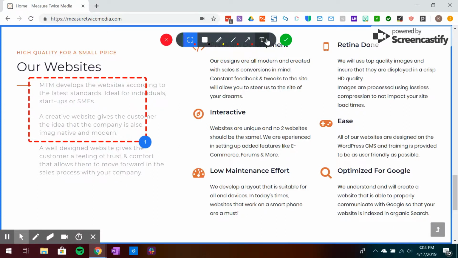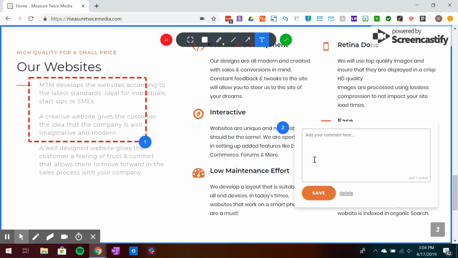Here's another one that I like. I'm going to go ahead and click the text button. You'll see this number two right here. I don't know why that's the number two. I would rather it be the word two. I just think it's a little bit more professional. So what I'm going to do is I'm going to say, can you please change this to the word two?